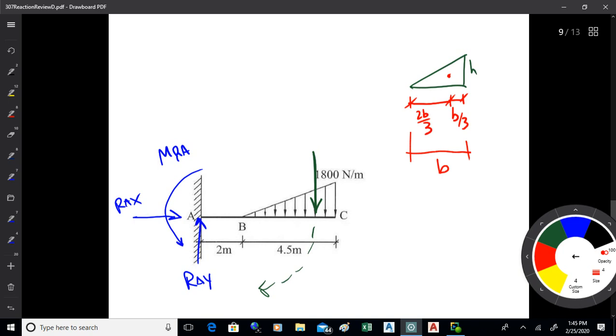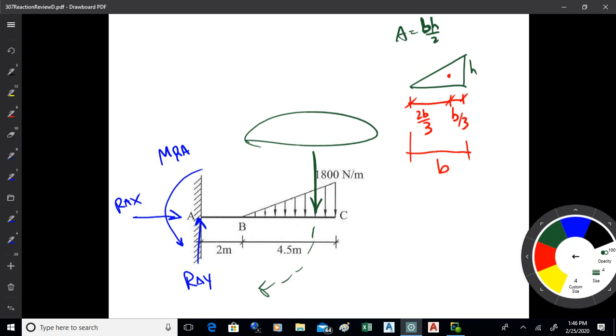So that's where the centroid's at, and then the area, as I was just saying, is the base times the height over 2. So that's how we handle a triangular load. We find the area of it, BH over 2, which is 1/2 base times height, because a triangle is half a rectangle. And then once you've got that, you put that load right there, and then you locate it 1/3 of the distance from the right angle, or 2/3 of the distance from the vertex of the right triangle. Remember to add in the 2 offset there, and then we're going to get that figured up.